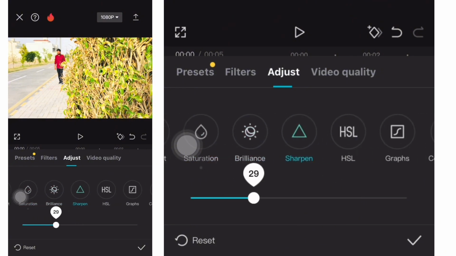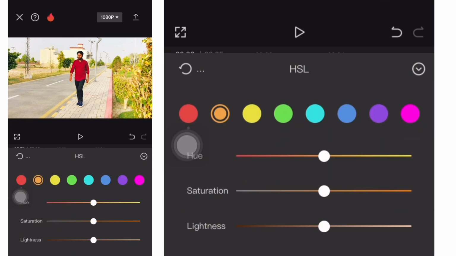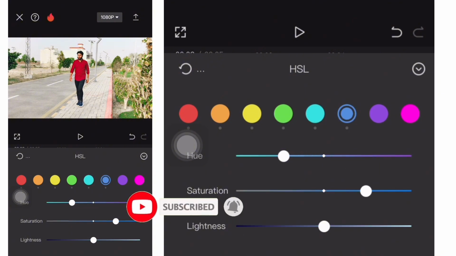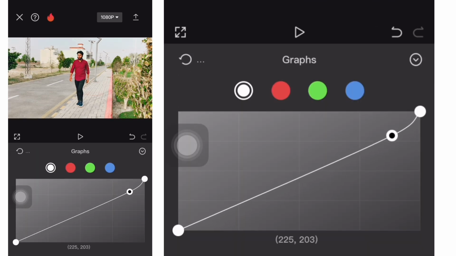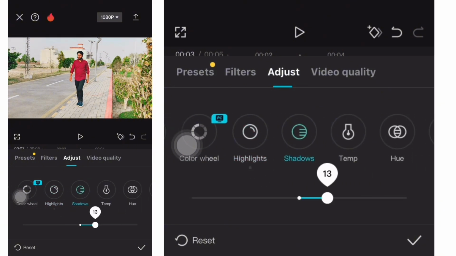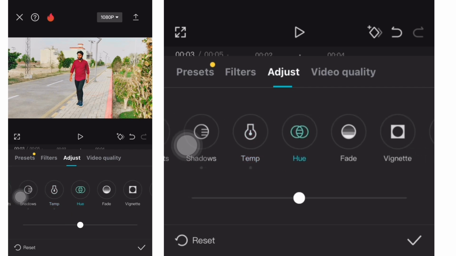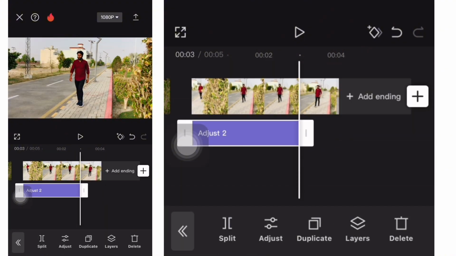A detailed video on color grading is uploaded on the channel. Here you can see the results.